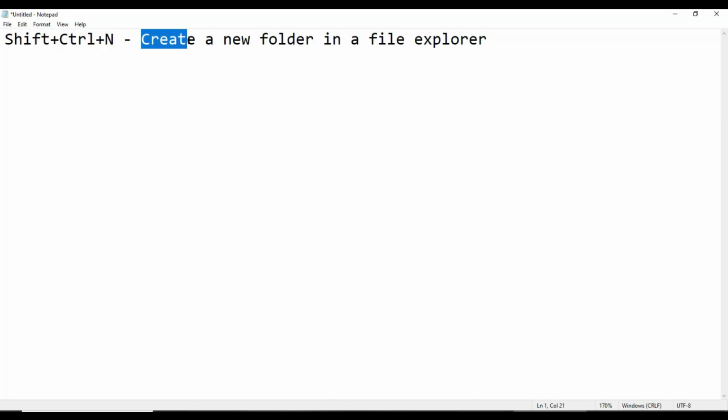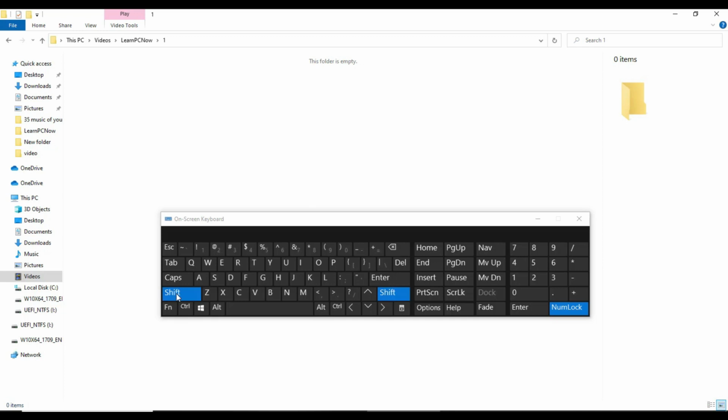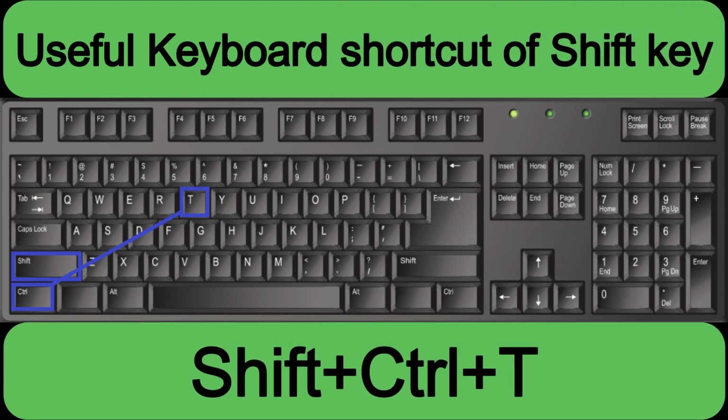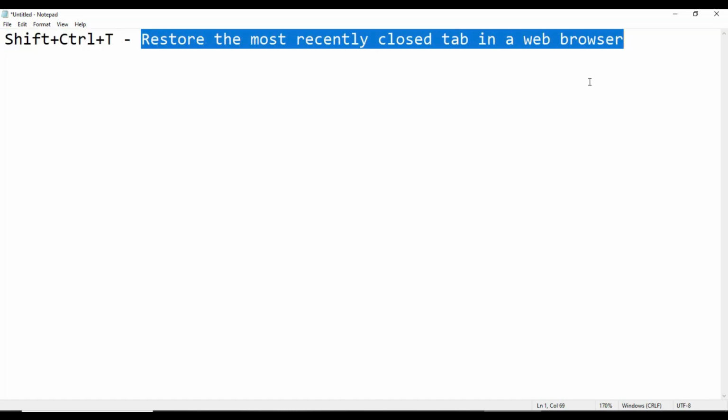Press Shift plus Ctrl plus N, create a new folder in a file explorer. Press Shift plus Ctrl plus T, restore the most recently closed tab in a web browser.